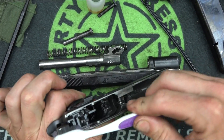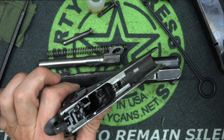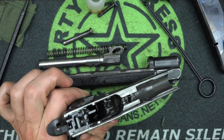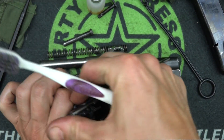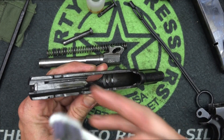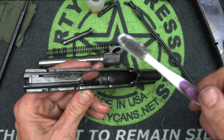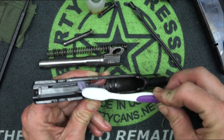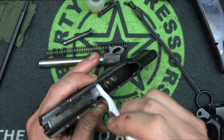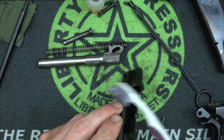Get into the mag well and back here in the trigger mechanism. The reason I say not to spray back there is you don't want excessive oil in there — the oil brought forward by the brush is plenty to reach that area. You can actually see it has a light coat of oil. Pull the hammer back to get back in there, then set the frame aside. When brushing the slide, angle it downward — you don't want lubricant getting into your firing pin channel. Brush the breech face where your firing pin comes out, where your barrel lugs are, and as far forward as you can reach.